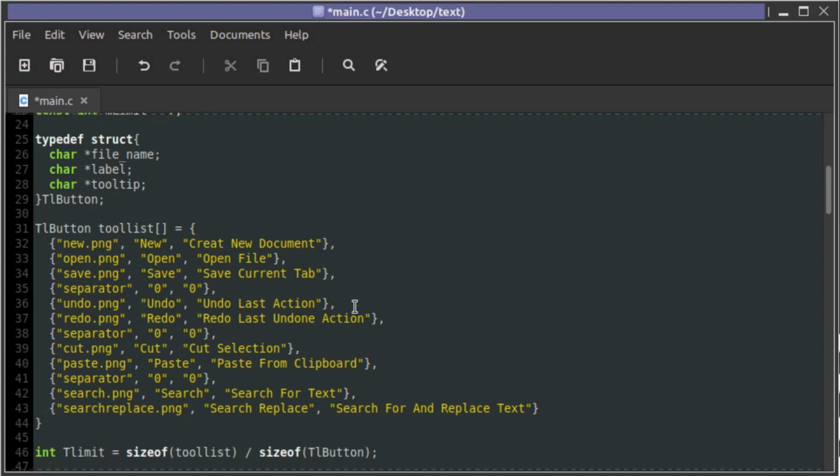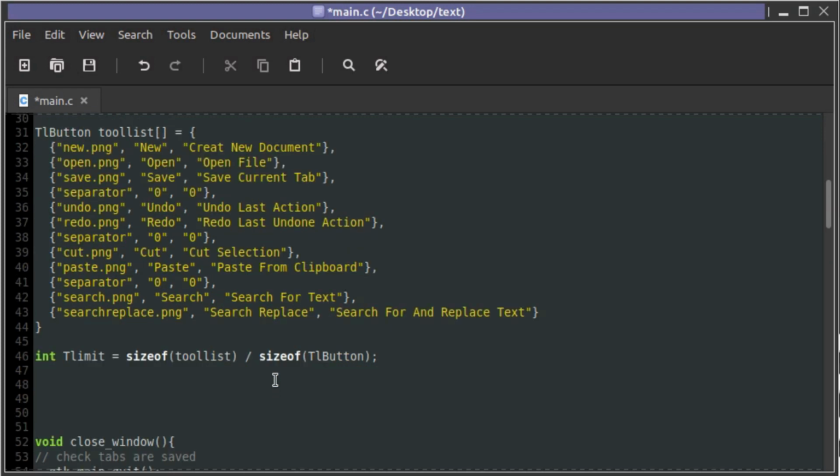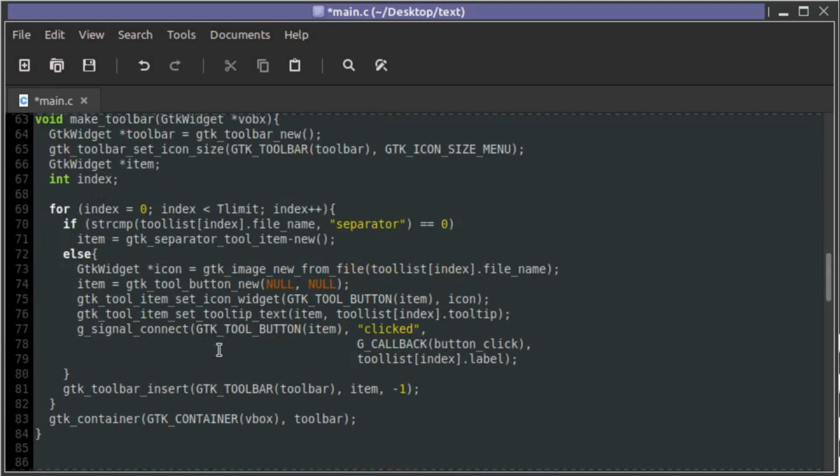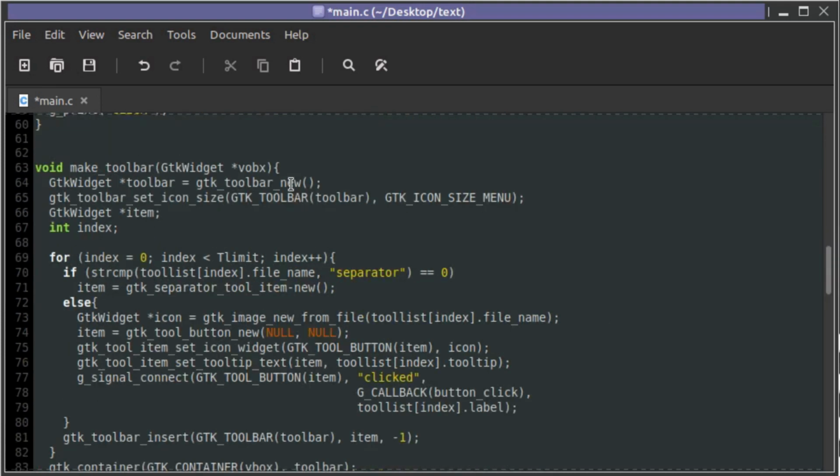We have our commas in all the places. We're missing a semicolon right here. So make toolbar. We'll just look for semicolons that are missing.